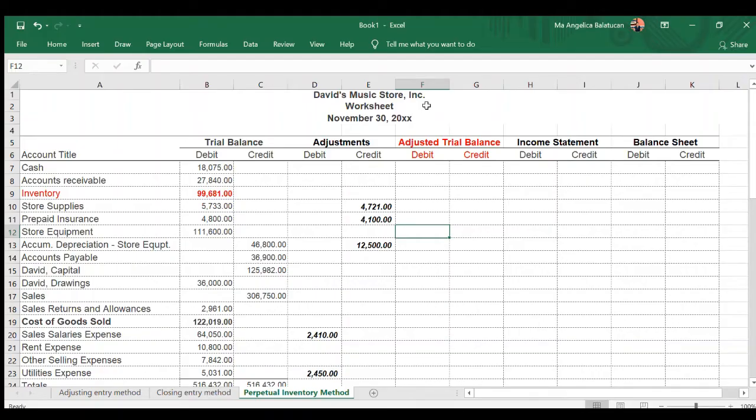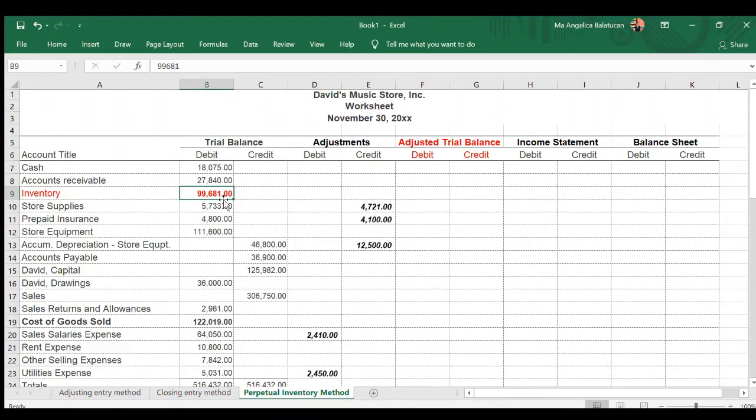So in the perpetual inventory system, it uses the account cost of goods sold every time a merchandise is being sold. And every time we purchase inventory and we sell inventory, the inventory account is automatically updated. So most likely the inventory balance at year end is already the inventory end.